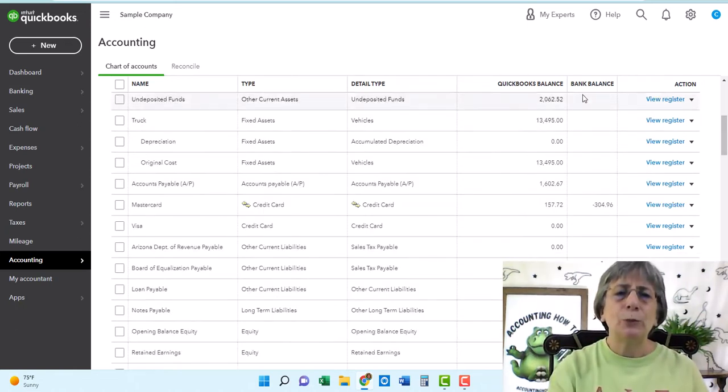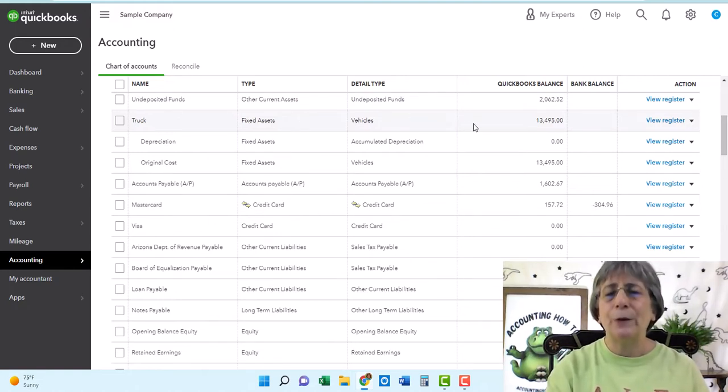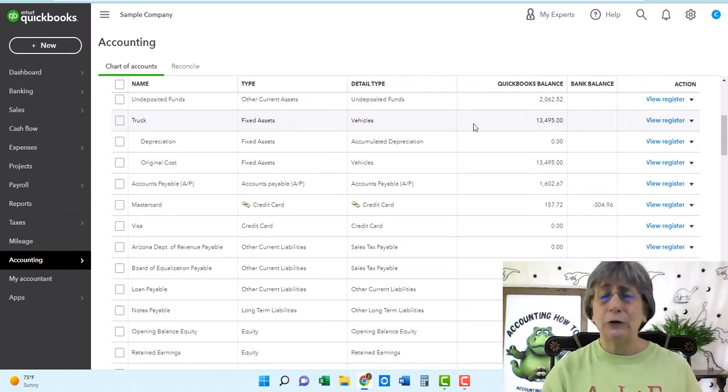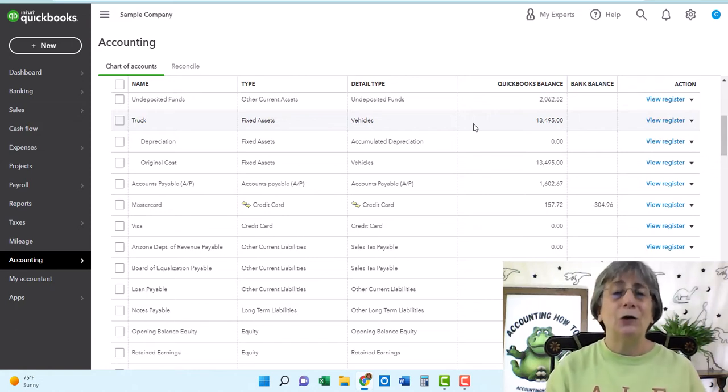The next section we're going to see here is fixed assets. So a fixed asset is something that a company owns that they're going to own long term, and it's not something that they're trying to sell to turn into cash like inventory. So a fixed asset is something that a company is going to use in order to make revenue. This company has a truck. It's a landscaping company. So yeah, they really need to have at least one truck in order to get to their job sites and haul all of their tools. So this is a fixed asset, a long-term asset.